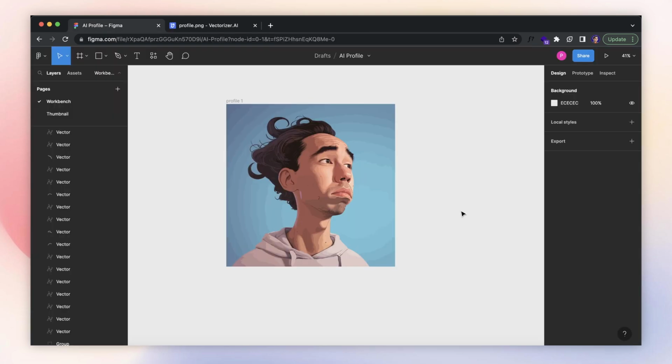Then I import my SVG file to Figma, but you can use any other software where you can edit SVGs. And now I will remove the background. This process can be a little bit tedious depending on the different colors that your background has. In this case, they have different gradients of blue, so I will need to delete them one by one. But I promise it's worth it, because once you have the SVG without background, you can do whatever you want. You can change the background, you can add an outline and everything.